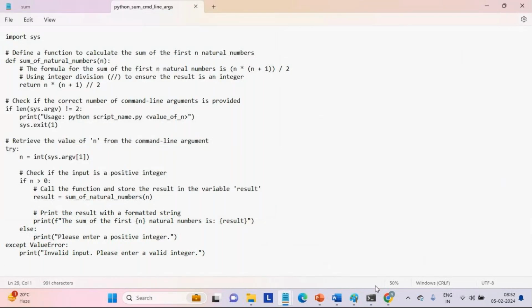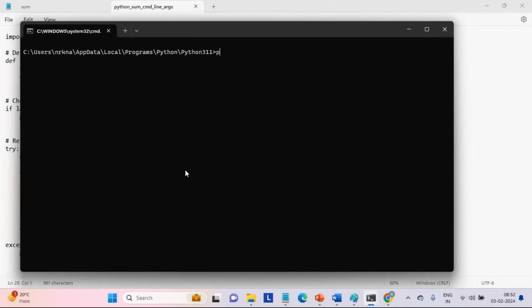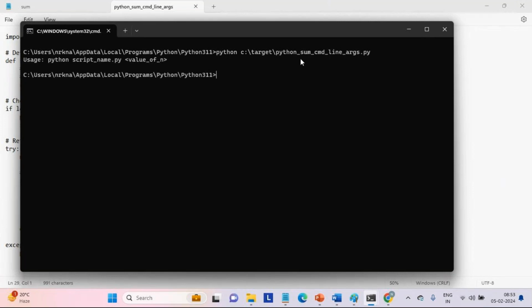Yeah. Now let us try to run it. Clear this to avoid confusion. Then Python followed by, yeah. So if you try to give here, we don't have that code, right? So we kept it in some other folder. So we need to go to that location and type py. See here we have got only one file, which is a Python file. It starts with py. I've typed py and then it should tab. That's it. Now enter. See usage.